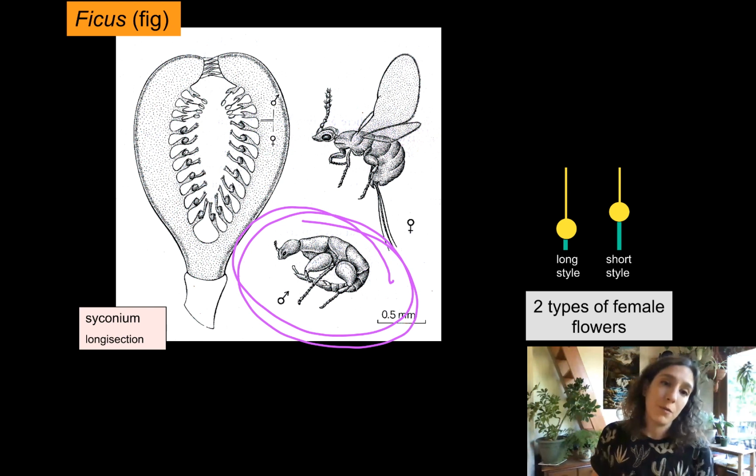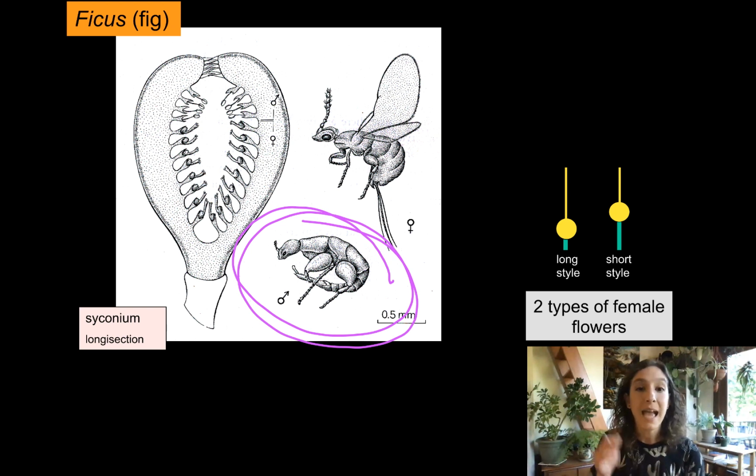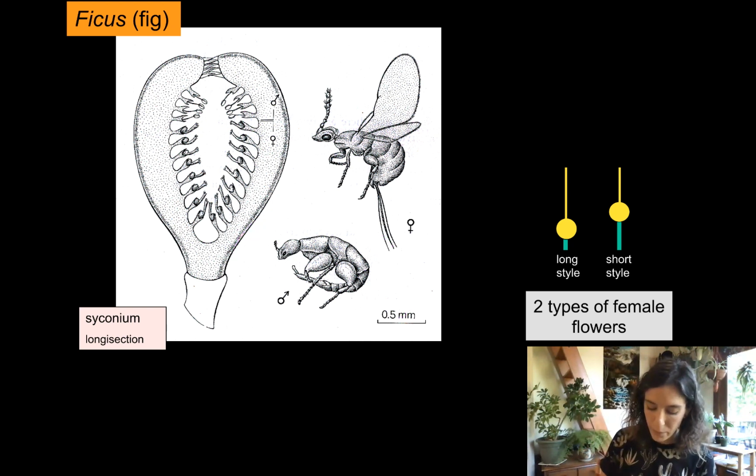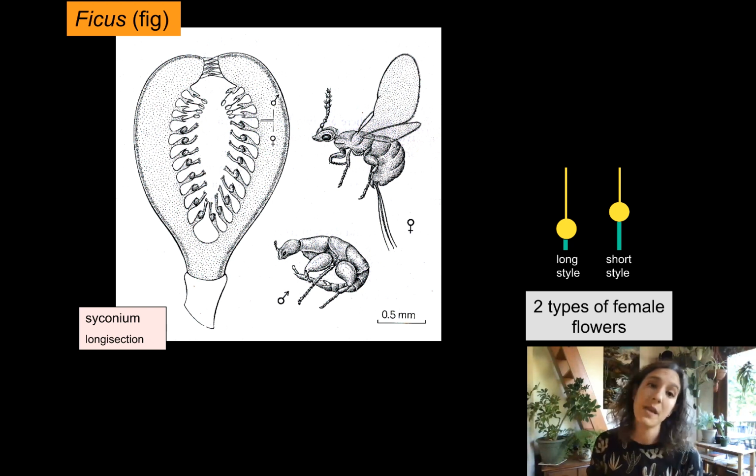Turns out they have very few functions, and what they do is they emerge before their sisters. And they promptly go find the eggs that have their sisters in them. They break into them and they mate with their sisters. Unfortunately, especially from a human's perspective, that just sounds really horrible. But that's just what happens with the figs. This is just the way their life cycle works. And then they immediately go and find a spot and start digging a tunnel, an escape tunnel, through this inflorescence wall.